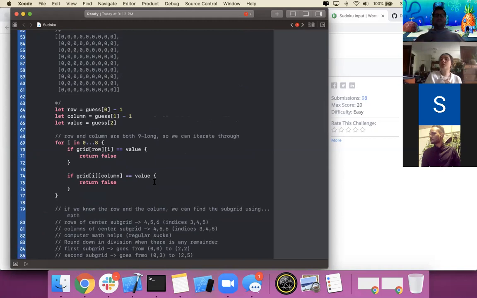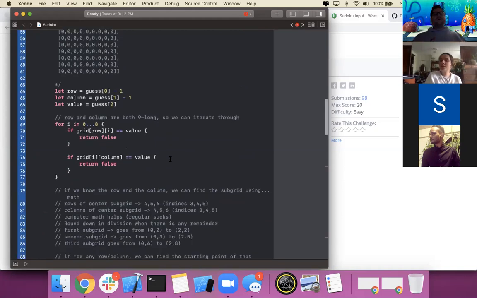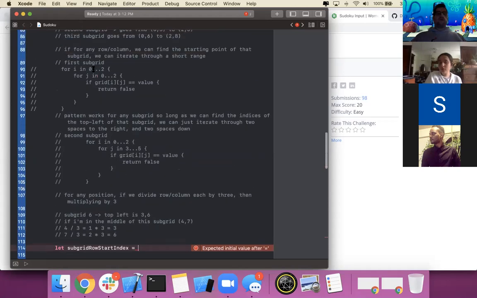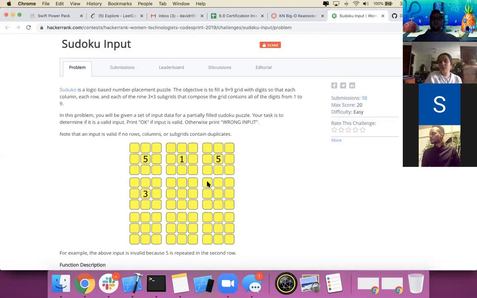What are you looking for again? So instead of having 0 like I do here and 0 like I do here, I want to find what number is the row of the top left of the subgrid that I'm in.